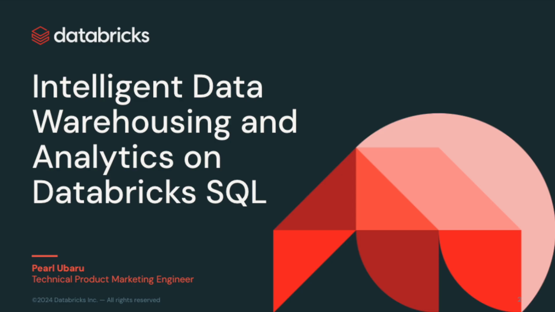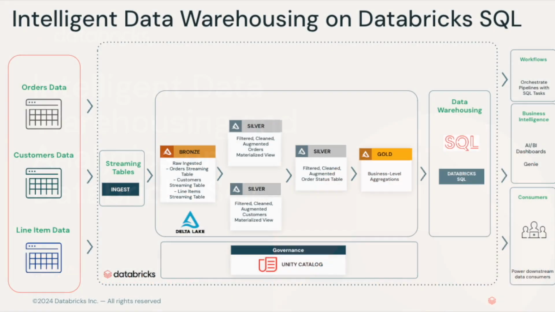And today, I'm going to take you through our data warehousing, data analytics, and BI solution here on Databricks called Databricks SQL. Throughout this training, we'll be working with the sample dataset from the TPCH benchmark. We'll have access to tables that describe orders from customers and line item information about these orders. We'll use the Medallion architecture to improve the structure and quality of our data as it flows from each layer, bronze, silver, and gold. We'll then create an AI BI dashboard and use Genie using natural language to give us a summary of the data.